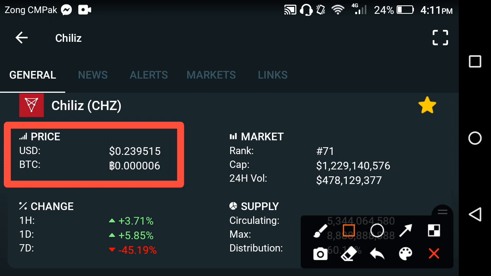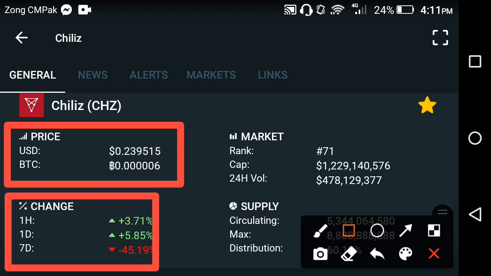On the other side, if you look at the price changes in Chiliz, you can see here the last 1 hour, last 1 day, last 1 week. Only the last 1 week price change is negative. As I told you, the earlier changes in Chiliz were going wrong, and now the current situation is getting better. The last 1 hour and the last 1 day price change are going better, friends. So at this time I'm very happy to see Chiliz start to jump again.